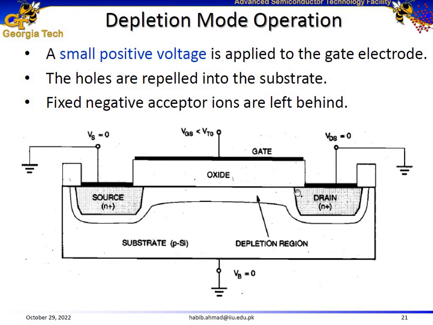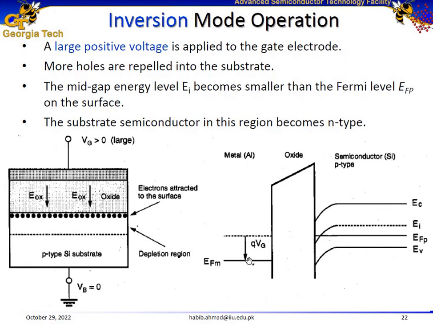And here is a MOSFET in a depletion mode operation. Inversion mode operation: if we apply a large positive voltage, it's going to start attracting electrons from the bulk p-type material as well, and it's going to form an inversion layer of electrons, and we can see it from the energy band diagram as well. It forms a channel. You keep increasing the voltage in the linear mode of operation. The carrier density in the channel is going to increase, and the current is going to increase.